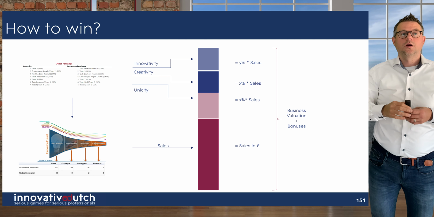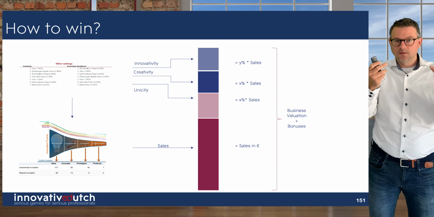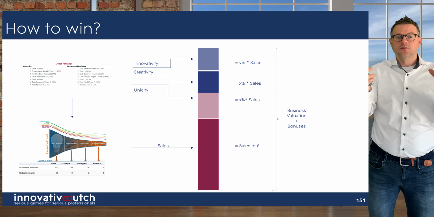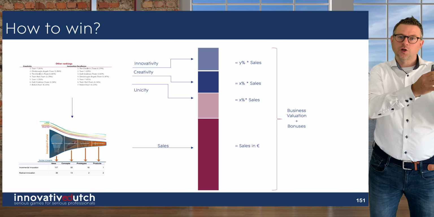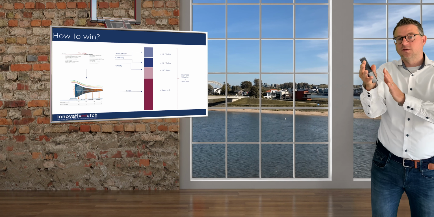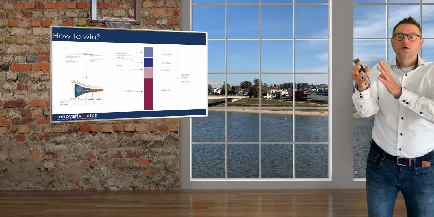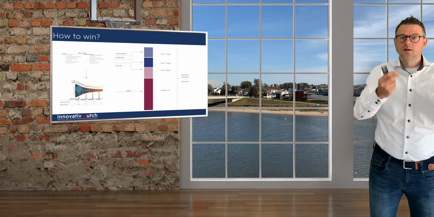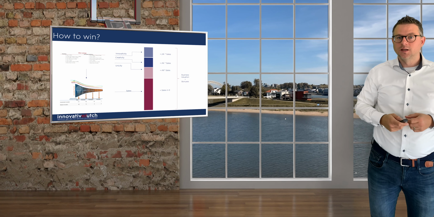But as you can imagine, the aspect of ambidexterity, dealing with exploitation and exploration at the same time, is very much relevant here. So usually if you have high sales, focus on exploitation, you will have lower creativity and innovation scores. And if you have high creativity and innovation scores, you will have much lower sales scores. So the team who manages this paradox best has the highest business valuation and will finally win the game.